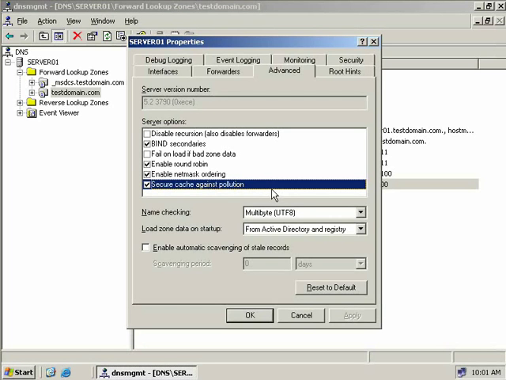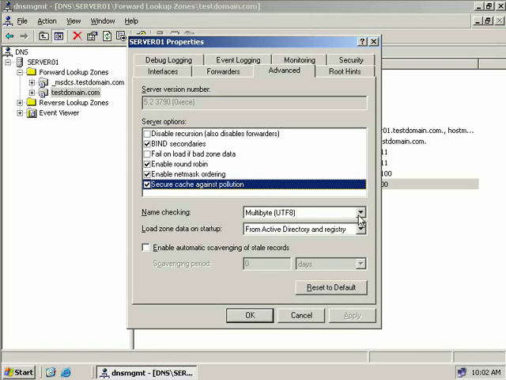Now if our DNS server discovers that a referred name is insecure or potentially bogus, it will discard it. Now our DNS server will check the response that's been given in a referral to see if it came from the same DNS domain name which the original request was for. So for example, if our DNS server sent out a request for a web server at nec.com and the response comes back as something outside that domain structure, such as the web server from compact.com, then the DNS server won't cache the response.